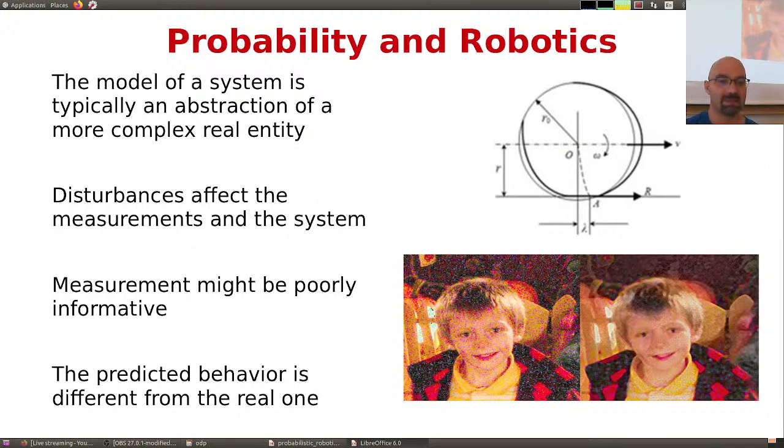On the other hand, there are disturbances that affect the measurement of the system. I mean, disturbances that are noise, classical electrical noise that enters in some amplifier and gets magnified. Like, for instance, you can look at this picture here. I don't know if you can appreciate. Here you have the same image acquired with two different light conditions.